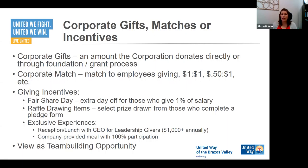Some workplaces do raffle drawings — for every pledge form filled out or for every so many dollars given, you get a ticket to enter a raffle. I've seen raffles as small as a Chick-fil-A meal all the way up to Yeti coolers, grills, and parking spots. Baylor Scott and White does the parking spot raffle — each month they draw a new name from people who've filled out their pledge form, and that person gets the United Way parking spot. It re-anchors everyone to the sense of community effort.